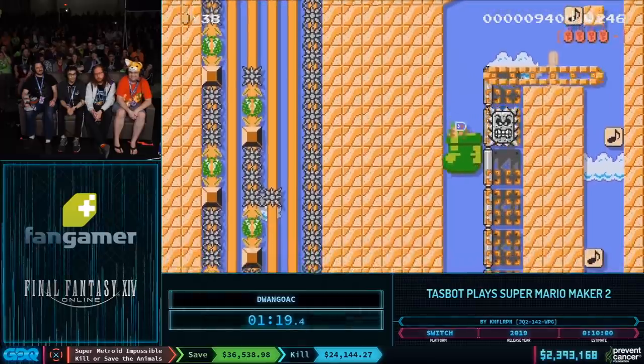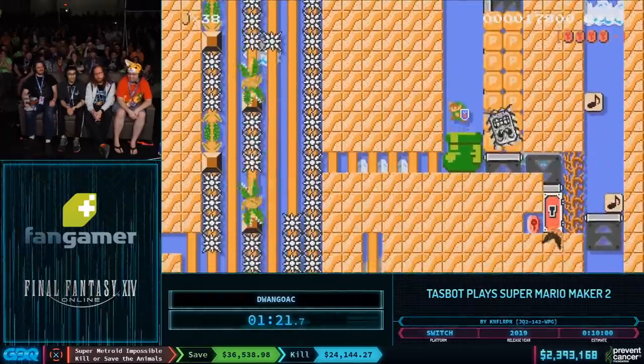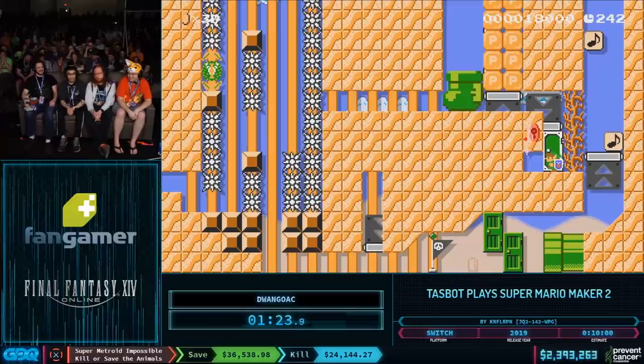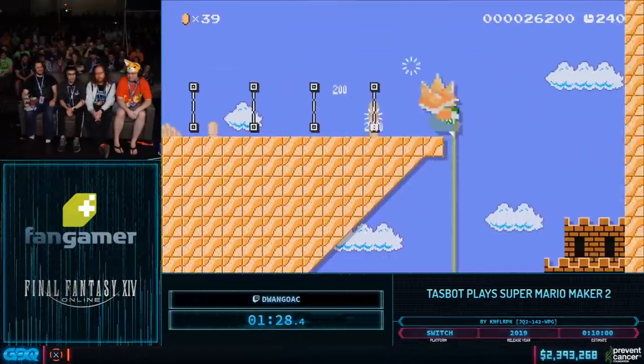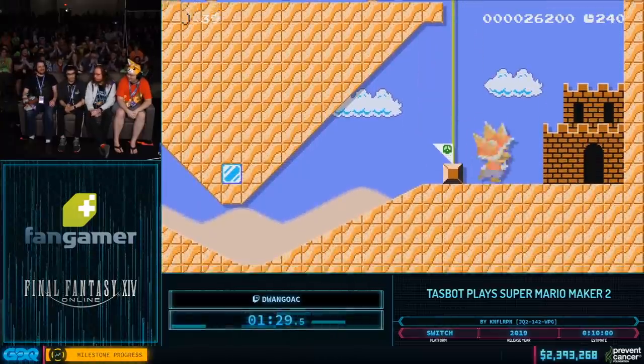What is this? The Link cover. Apparently, Link can fly with his boots. Wow. Incredible.